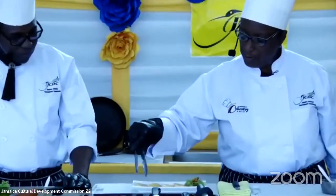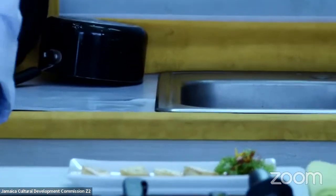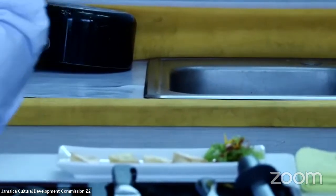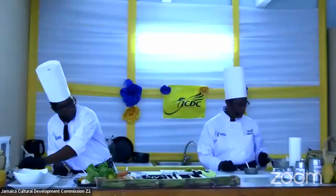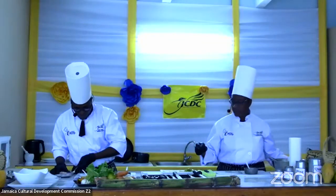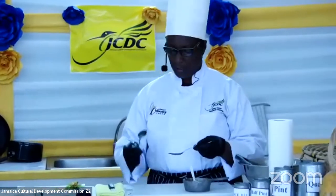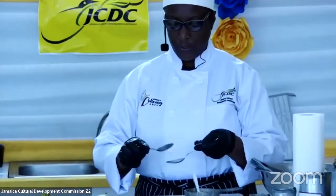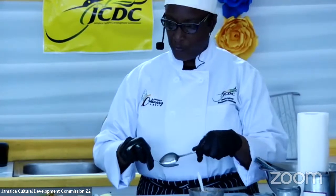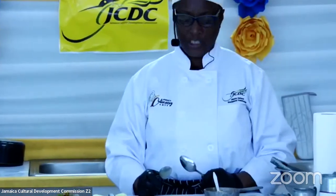So here we have 4 pieces, and we're going to do what we call a quenelle. Now the technique is to use a spoon, 2 spoons, and it's like an American football, because you're going to hold it, you're going to go this way and that way. All right, so this is how you're going to turn, and then you're going to rest it on the finished product.